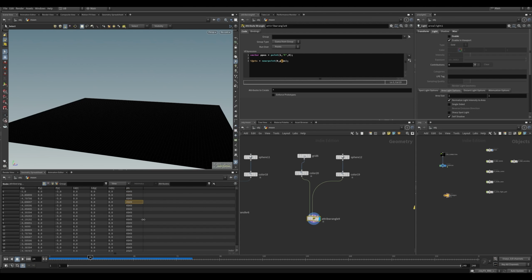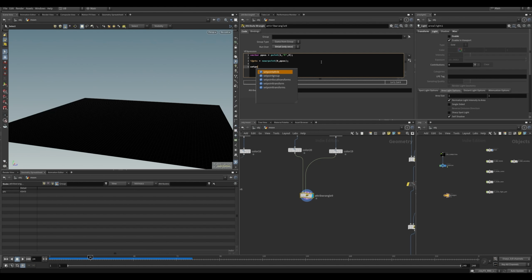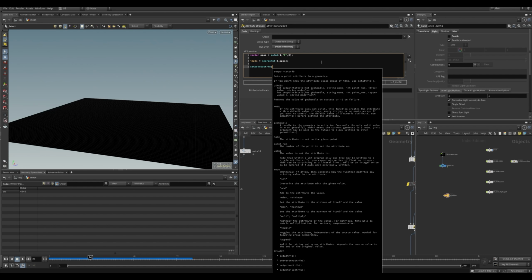But we also don't want to run this through all of the points. We just want to run it as a detail attribute to just get that one point. And what we can do now is set point attribute. And I always forget this one, but it's on ourselves. Let me see. Ourselves, we want to get the CD.